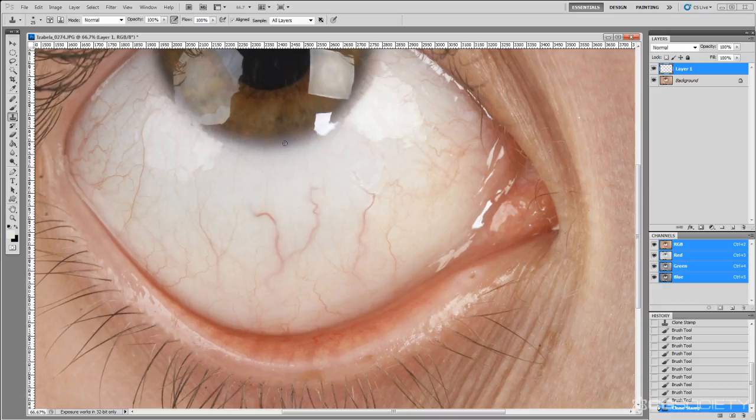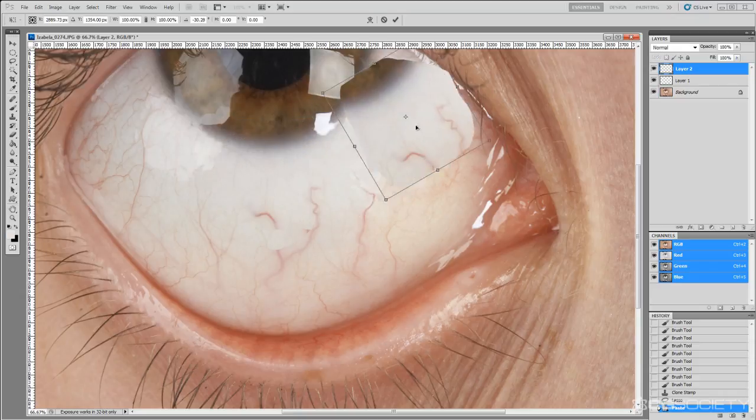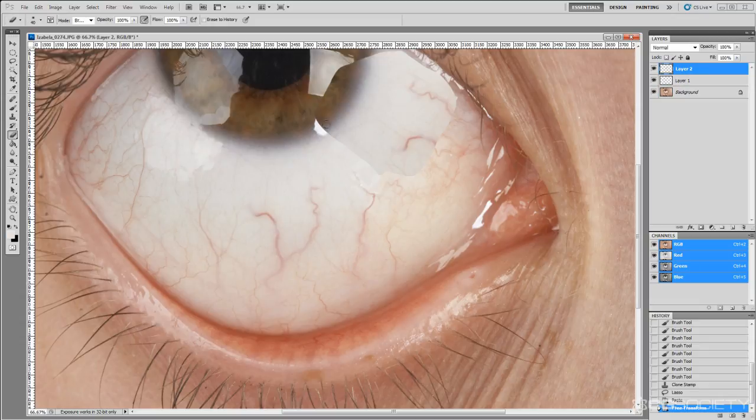And then just continue. So I would grab a section like this, copy and paste that entire area, so we can get some nice real estate. Again, I'm not worried about the iris, I just want this sclera.